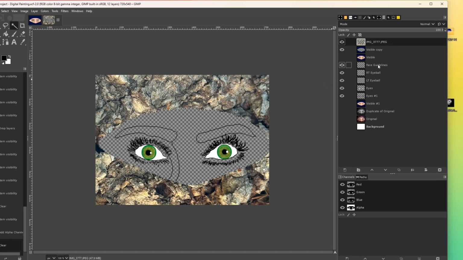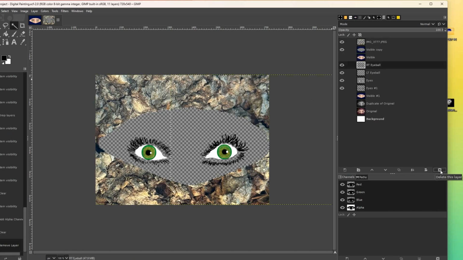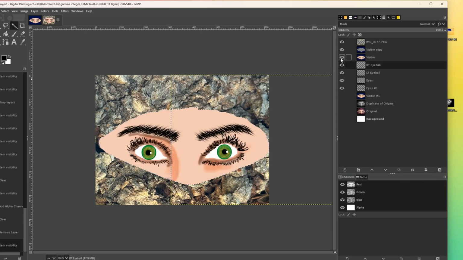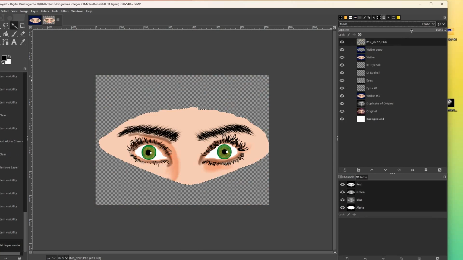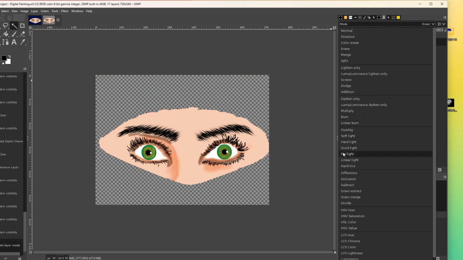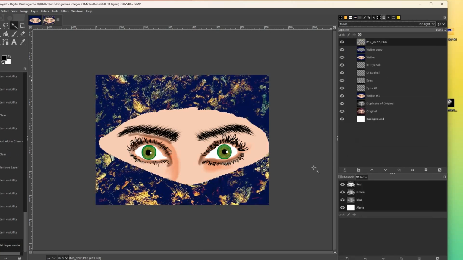I can probably get rid of this face guidelines layer now. So I'm going to select it, click the X and get rid of that. I probably can just keep everything else for now. But you can see now I've got the texture over that, which I like, but I also want to do a blending mode. So I'm going to go up to the blending modes here and just play around with a few. Notice erase just gets rid of it. But if you start playing with others, look at that. I mean, that's just absolutely beautiful.